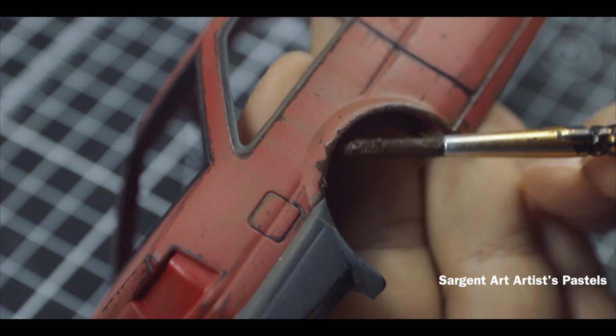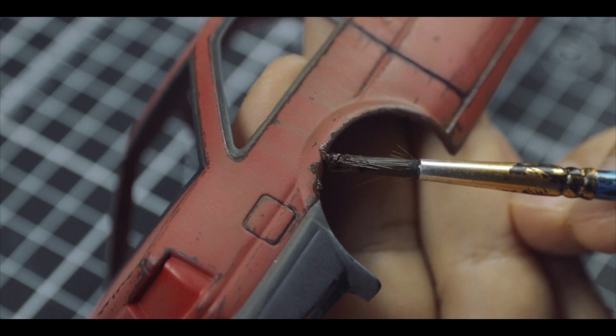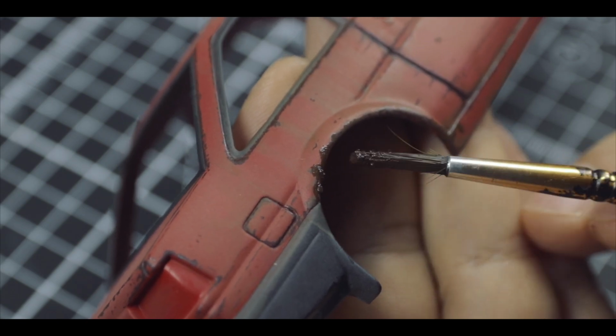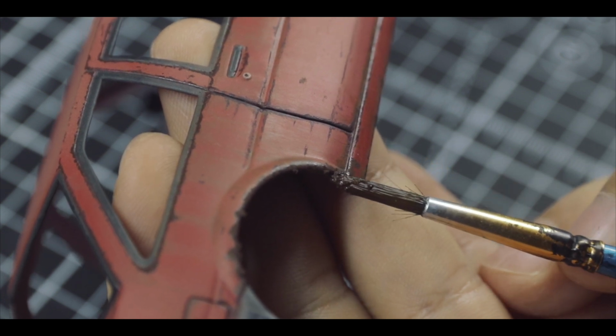For the second stage of the rusting for the fenders, I'm using pastel powder to imitate thicker pieces of rust. I just place the bigger pieces over the rusty spots on the fenders using some paint as a kind of adhesive, and once it's dried, the rust effect will look a lot more dimensional.